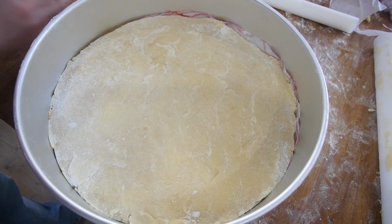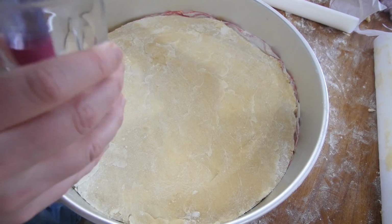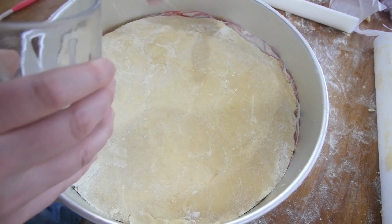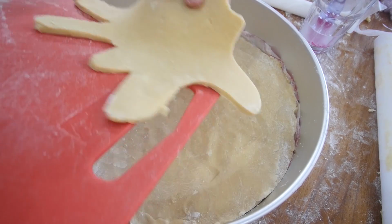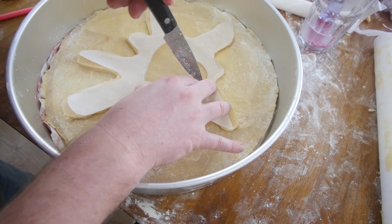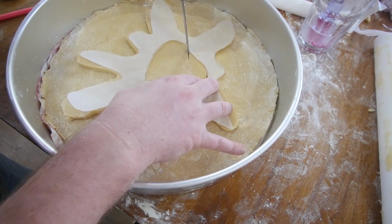All right, so here is our top half, and if we just give it a very quick brush with water, because that will just help act as a sort of temporary glue. So then if you stick this down, it's going to be like this. I'm going through 2 layers.